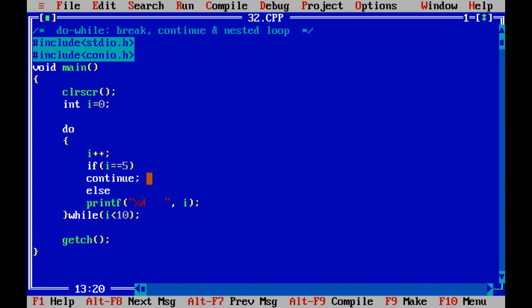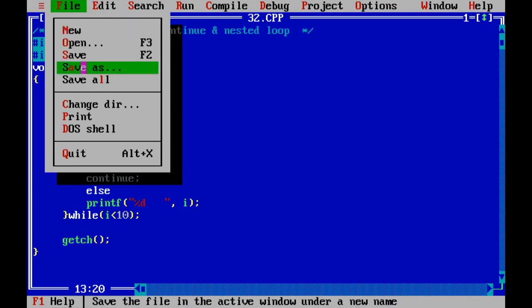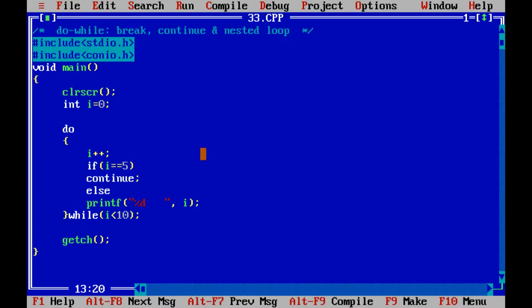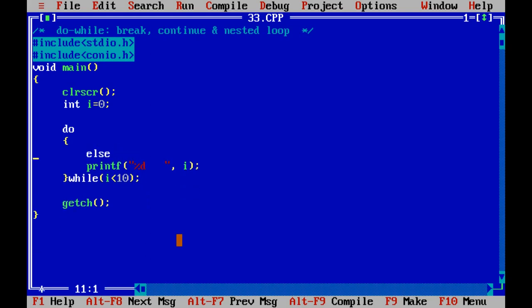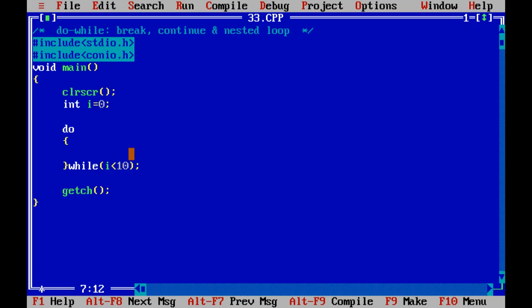Okay, now the next program I want to understand is about nested loops. Okay, I save this whole file as a new file. Here I implement a nested loop. I delete all existing code and rebuild the program. i is equal to 1, another variable j is equal to say 100.